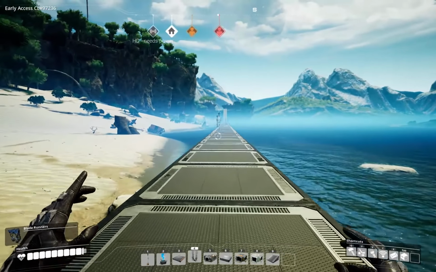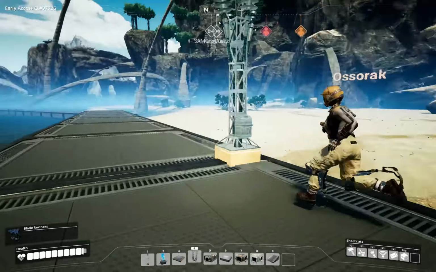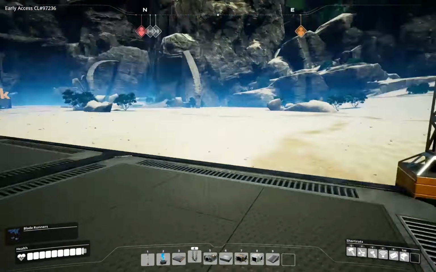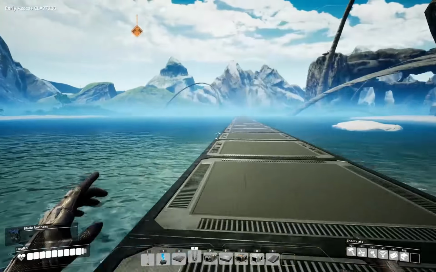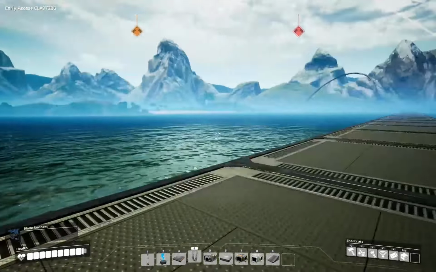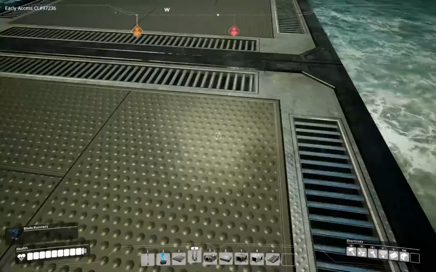Joined today by Osrock. Working on getting power, so you can see these long lines. This stretch goes all the way back to the home base, and then this branches out to the ocean. And this goes out to the islands that have oil on them. You want to put that right on the corner here.